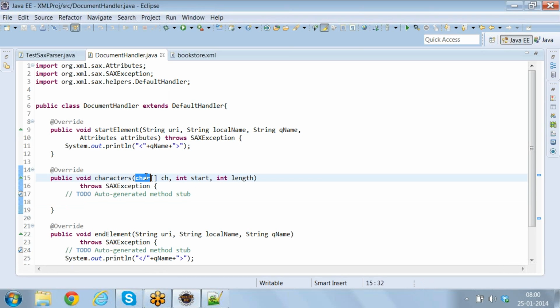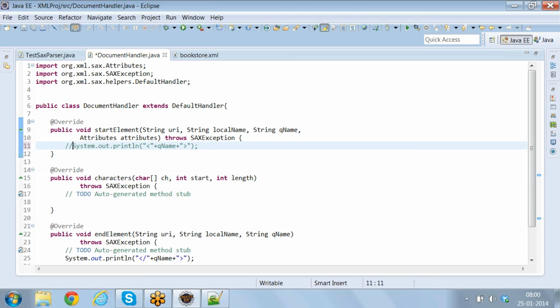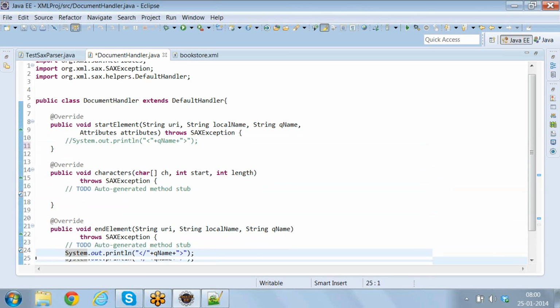Now we'll do one thing. We'll read the data which is stored in that character array. This time we'll only read the data. I won't consider the names.